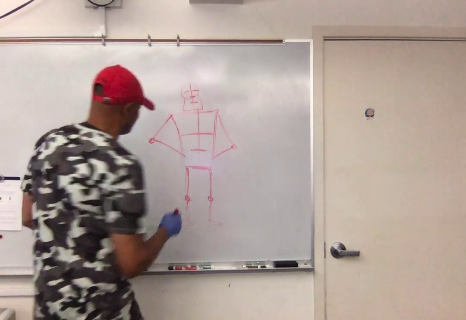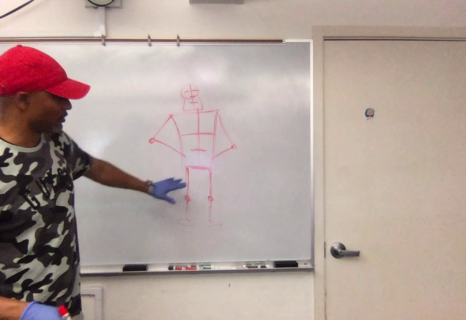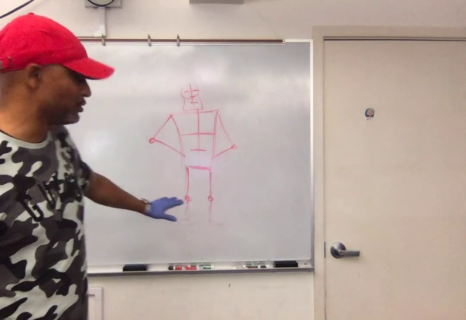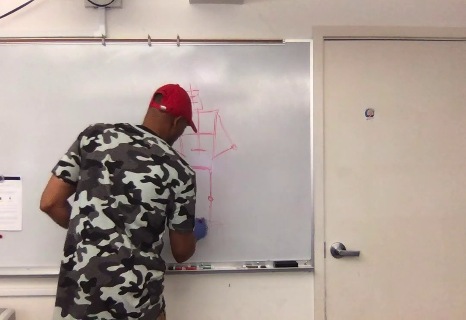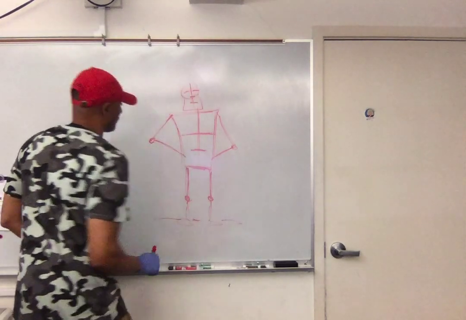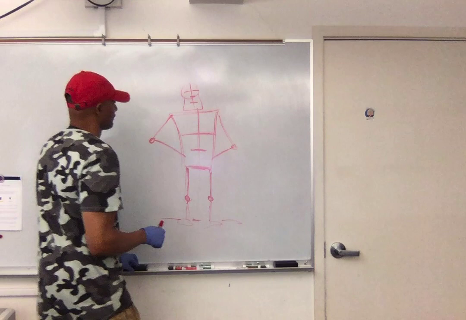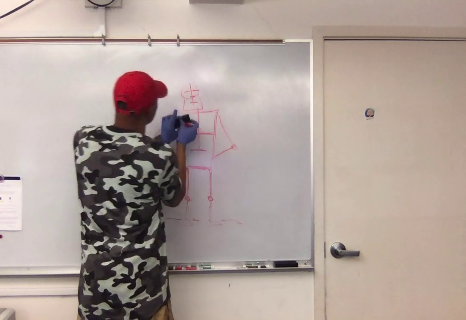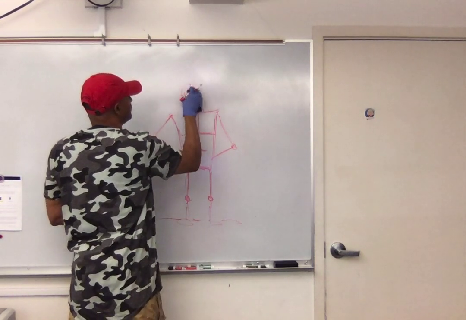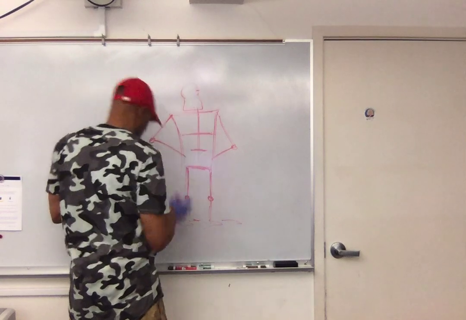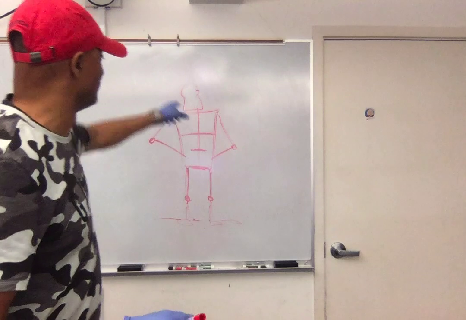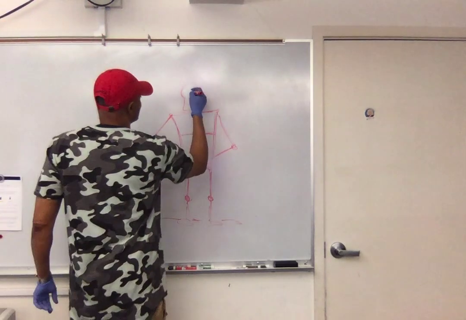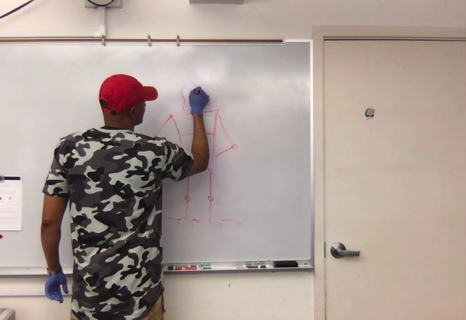So let's detail this. I've given you a basic pose. You can always make an action pose as well. I'm just giving you the basics here. And we'll just put our ground level right there. So now I'm going to eyeball where I have my lines here. I'm going to start.